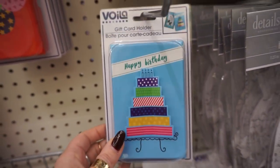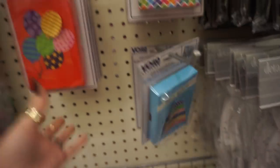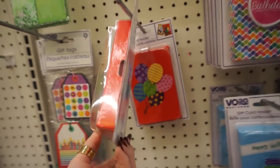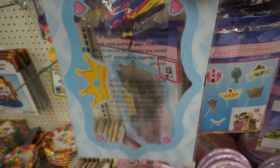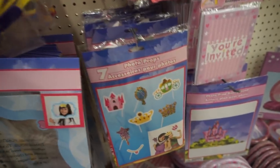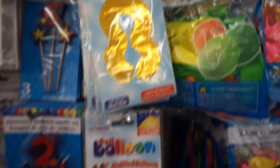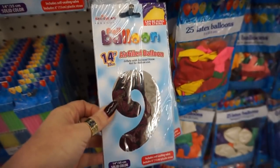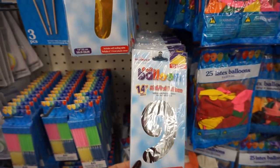I've never noticed these gift card holders before — the birthday ones. Now that my nephews are getting older, gift cards are the way to go and these are cute. This new photo frame could be cute if you're having a princess party for a little girl. They also have photo props. It's so crazy that they have these foil balloons here now — they have them in silver too. These are so much more expensive at Party City and other stores.